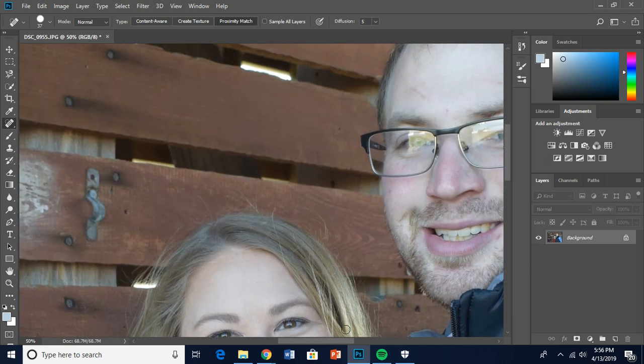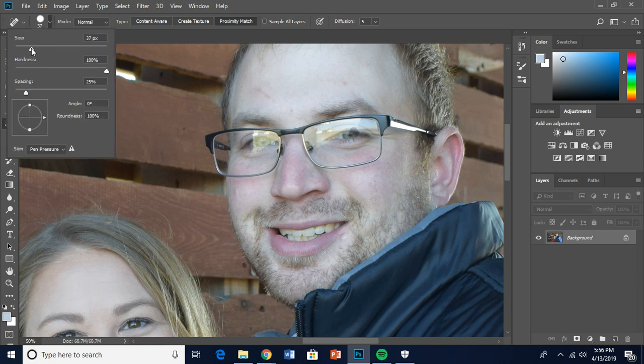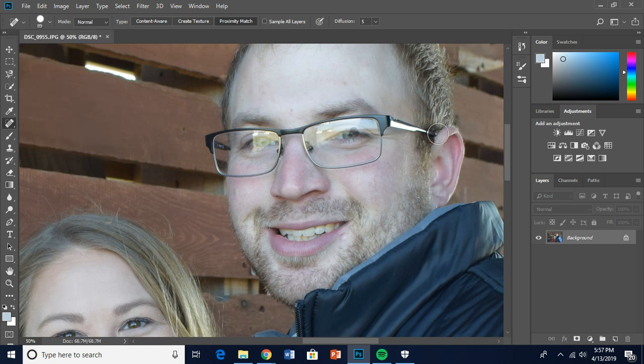Now let's say I want to go up to his face here. I've got a spot here that I want to remove. I click and it's gone. Maybe I click here and that is gone as well. Now the scar appears a little bit bigger, so I would want to make my brush about the size of the scar. And that fits just about over it. I click and the scar is gone.